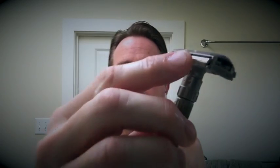Now, the great thing about the 1918 is it's got such a slim head that it really gets under my nose easily, as opposed to the Fat Boy, which I have to angle a little. But yeah, the open comb, as on this 1918, is a more aggressive shave, meaning there's more of the blade showing, and you feel more of it. It's not as smooth as the ones with the safety bars, which are not open.